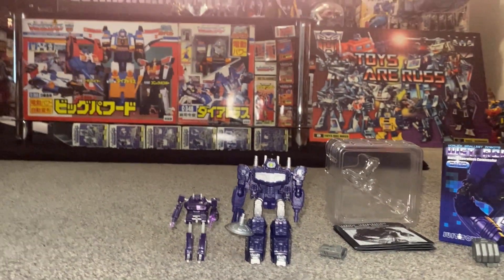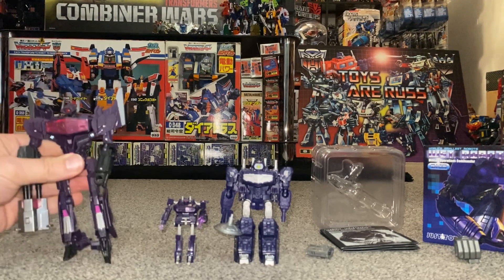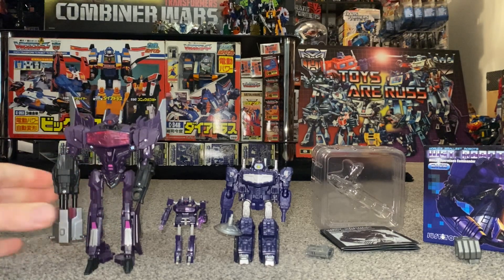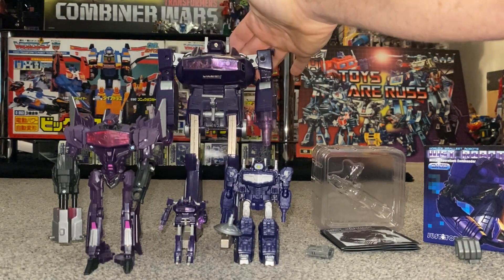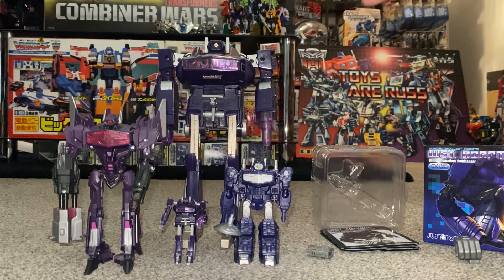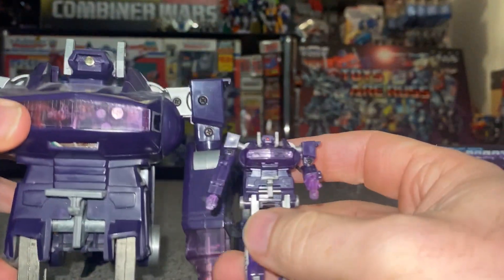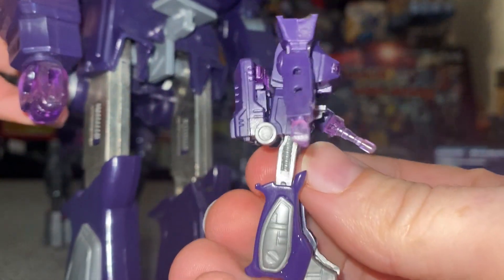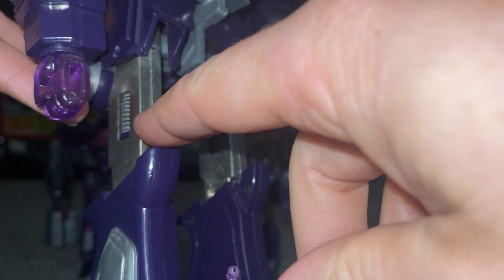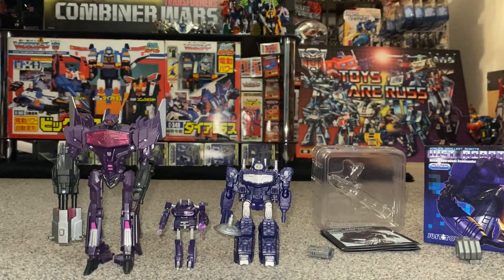With regard to some other Shockwaves — I've got a deluxe class here from Fall of Cybertron, so this guy's going to tower over him. There are loads of other core class Shockwaves to be honest. Is he going to stand — is he going to fit in shot? Is he going to fall over? Please don't fall over! That gives you an idea of just how small he is. Look at the detail — brilliant translucent plastic on the front, on the arms and hands, same detail all the way down the side of the leg, and then on the springs — everything is just absolutely perfect. It doesn't have the Decepticon logo on the front but you can obviously get those easily. That is a stunning little figure.